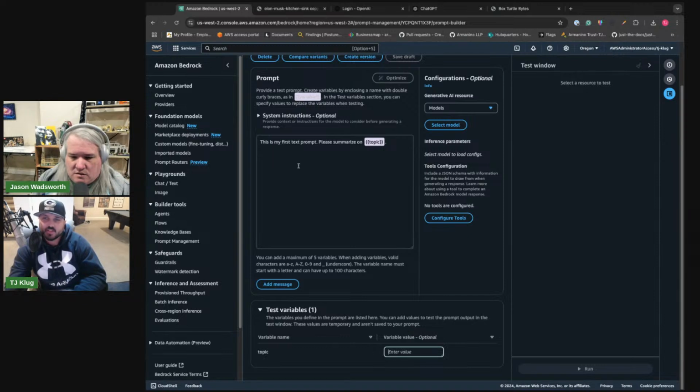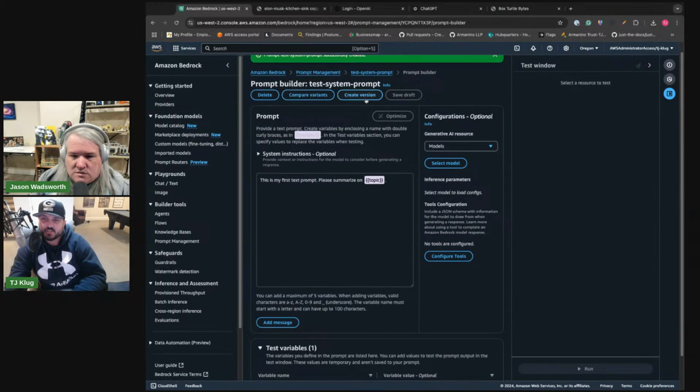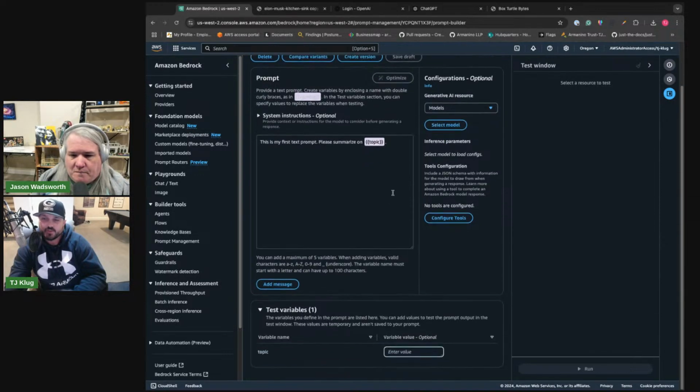Wow, this is actually pretty interesting, because you can create variables in it. You can have variants and versions, and you can even do tests. So here we're saying, please summarize on topic, and we could say foundational models. I don't know how you run it.